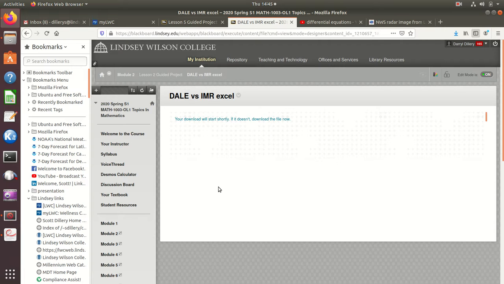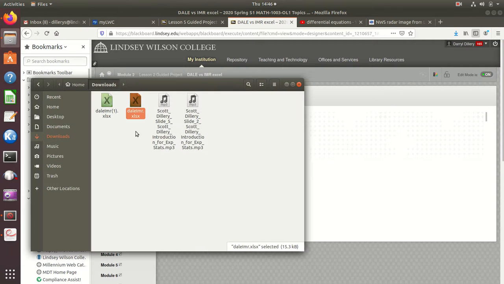In your case, it may ask you where you want to save it. It all depends on your computer and operating system and preferences and all that. But it saved it somewhere for you. So for instance, here's my downloads folder, and there it is. Actually, I guess I've saved it there before. But there's my downloads folder.